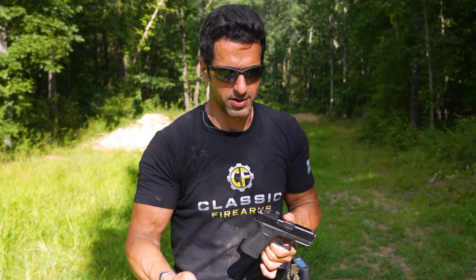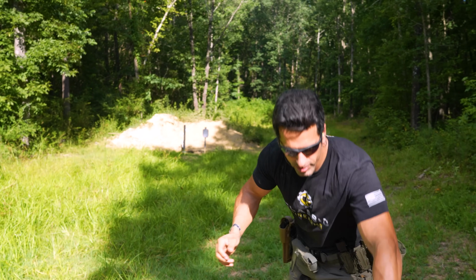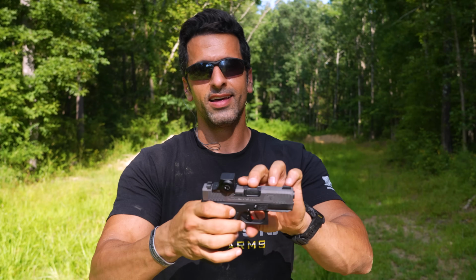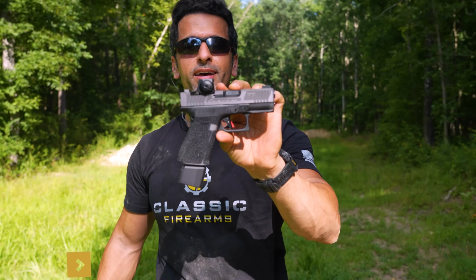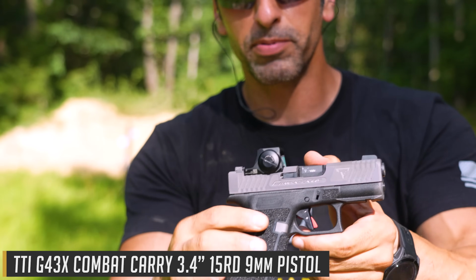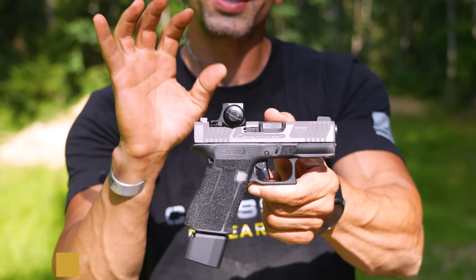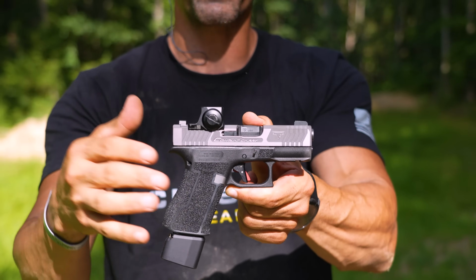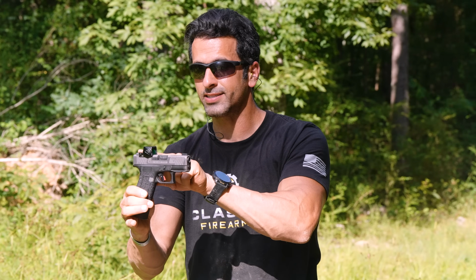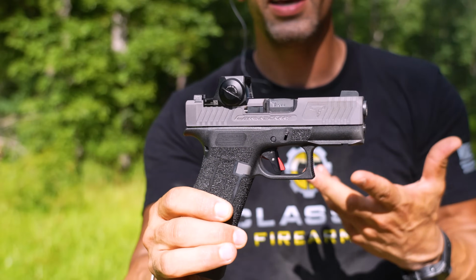But I do have another gun here that I want to talk about real quick while I'm at it, and that's obviously the Glock 43X from Terran Tactical Innovations. Oh my God, I love this thing. Look at the stippling job. You've got an awesome Timney Alpha-style trigger shoe, because that thing is extremely light for maybe concealed carry applications, but just a trigger shoe. Awesome slide design, fantastic combat sights. Obviously a Sig Romeo X optic. Just look at this thing.